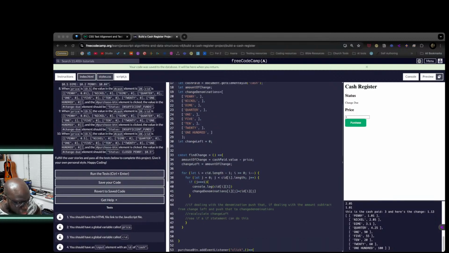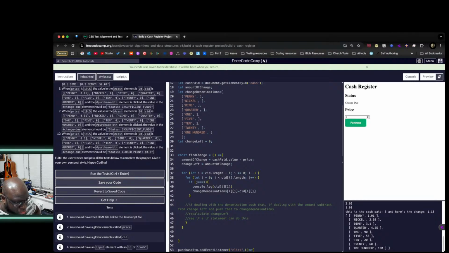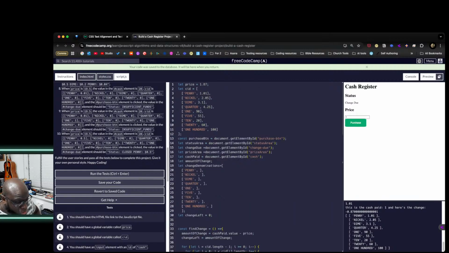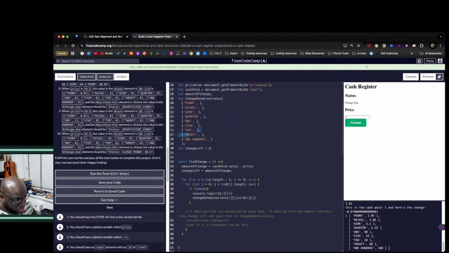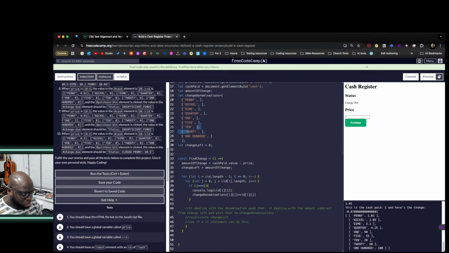So when I run this, I get a nice number here. Right now it's literally just recreating this because I am not doing any calculations. I'm just going through it and saying, okay, what's this value, and that's my change denominations one. So I'm changing those denominations.